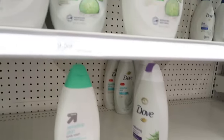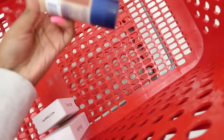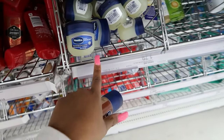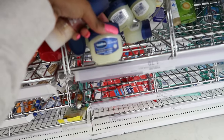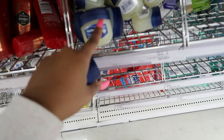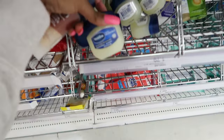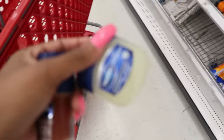I usually go with the Dove soap, but like I said, I wanted to try something new, so I'm trying the Native one. So I'm trying to think of what would be the best option. So I could go with this, which is $5.99, or I could go with this, which is a dollar and something and just put this on, because it's essentially the same thing, even though this has shimmer and this does not. And I could just stick this on, and this I would have to manually dip out, but this is cheaper, honey. So, and times it's hard out here, so I might go with this.